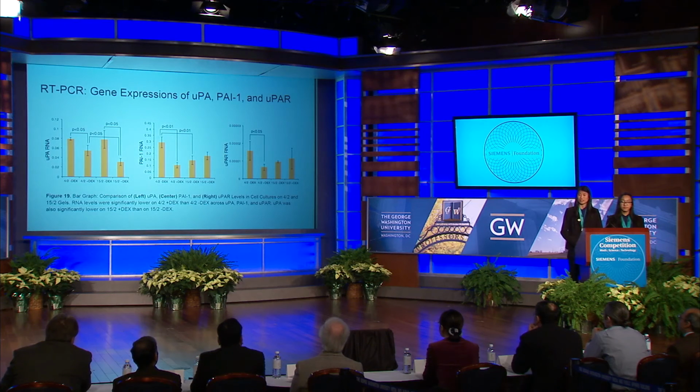We checked for the gene expression levels of UPA, PAI1, and UPAR, and found that adding Dex inhibited the production of plasminogen activator. As you can see in Figure 19 left, no significant difference in UPA production was noted with increasing gel modulus in the absence of Dex, but a significant decrease with increasing modulus was noted in the presence of Dex. Therefore, Dex inhibited UPA and acted synergistically with the fibrin mechanical response to increase inhibition factor as the gel modulus increased. This helped explain the lack of fibrinolysis on the 15-2 plus Dex sample.